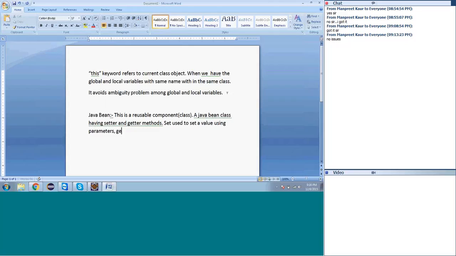Getter is to get the value which was already set by the setter.